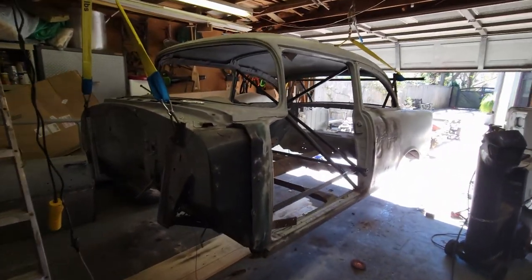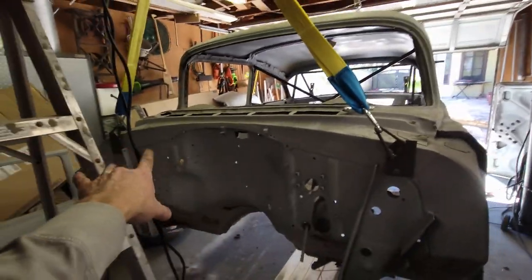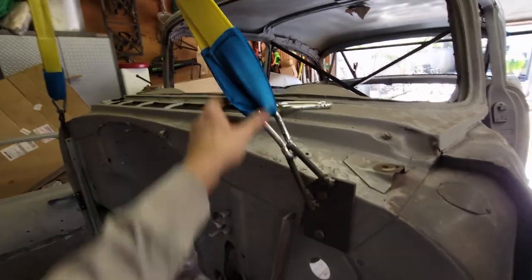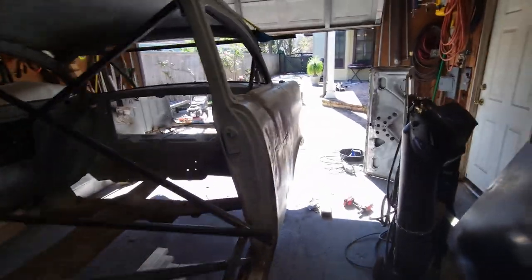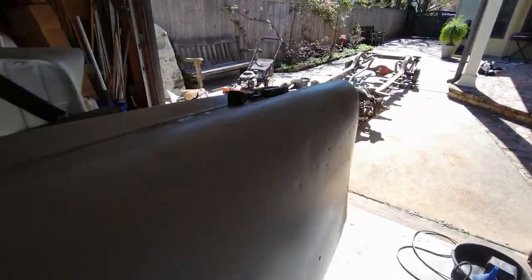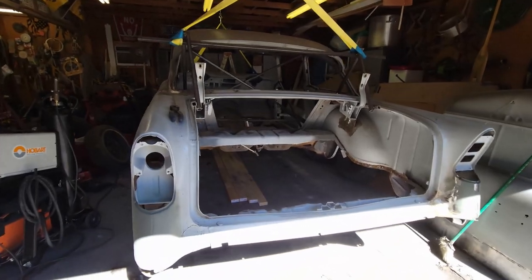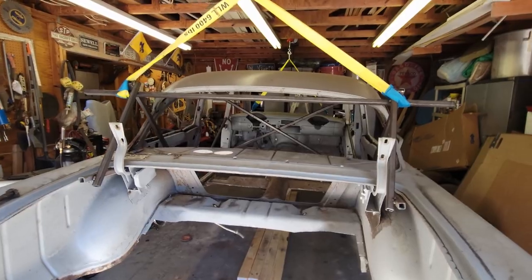We got it. There it is, just dangling in the air. It's being hung by the two mounts where the hood hinges go. That's where it's hanging up now. It's pretty stable. Let's see the back of the car. It's up there. It's doing really well.